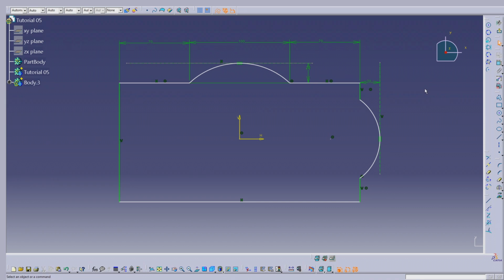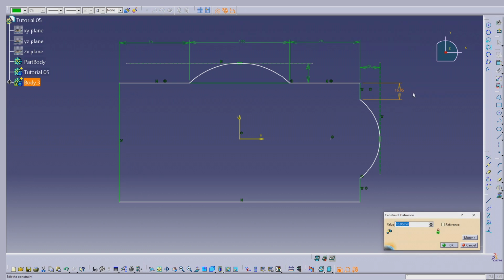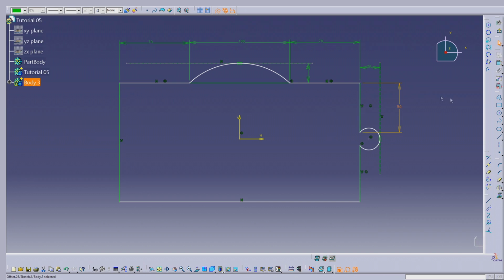Now we know that this dimension from here is 50, so select the constraint. Actually move this dimension to not get in our way. Select the constraint, select this point, select the second point. This dimension is 50. Now select the constraint, this is the point, select the second point.